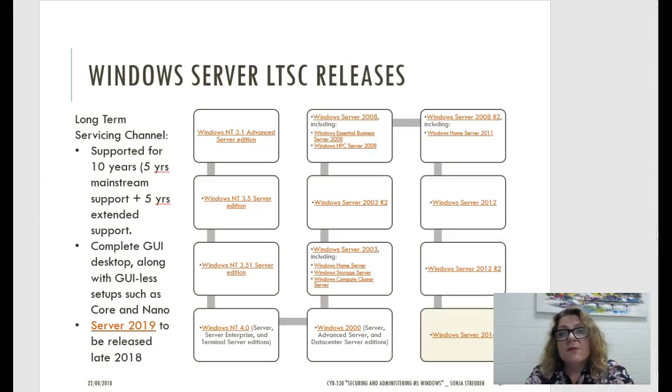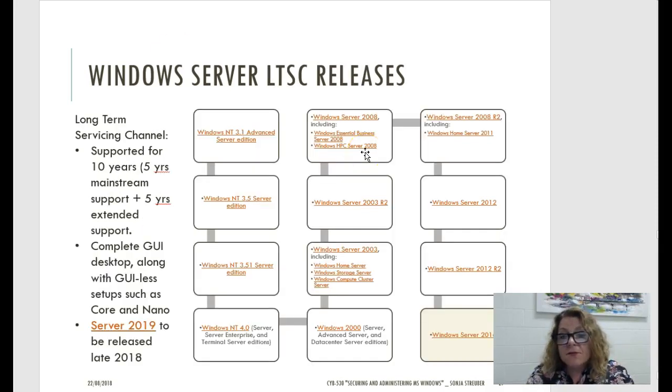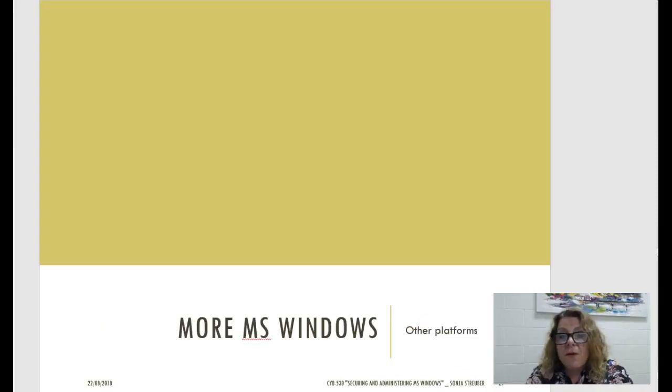In other words, we have the big releases and the small releases. Typically right now, when you step into an organization, you may see anything from Windows Server 2012 to Windows Server 2012 R2 to Windows Server 2016, with 2019 being on the horizon, but we probably will not see that implemented until sometime around 2022, 2023 is my guess.